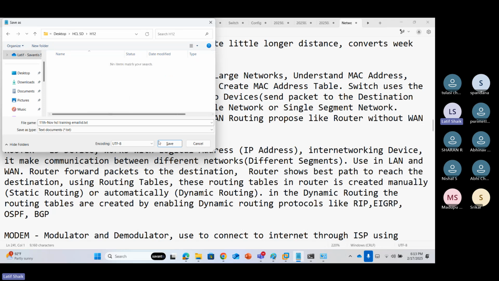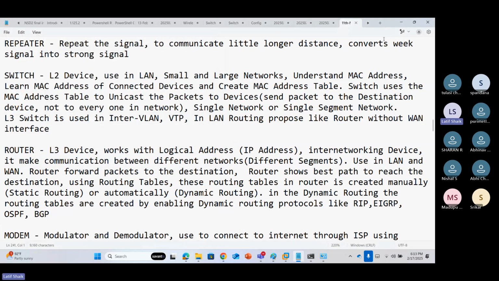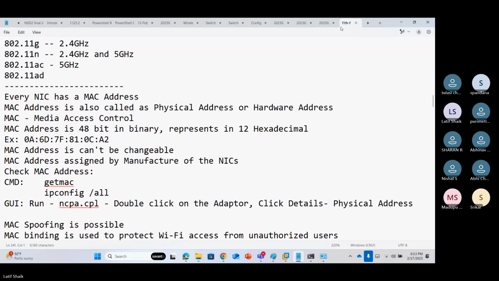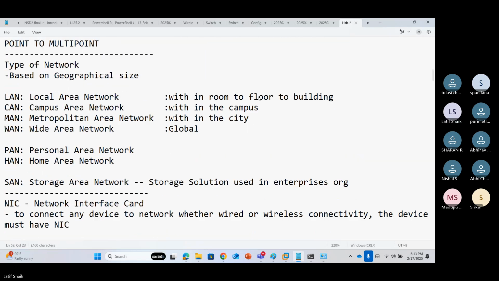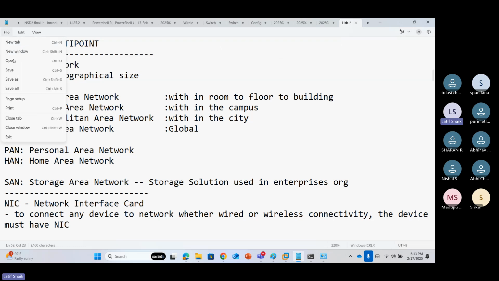Sometimes I need to concentrate on your patch. So I saved it, so then I can send it to you. Where did I save it?